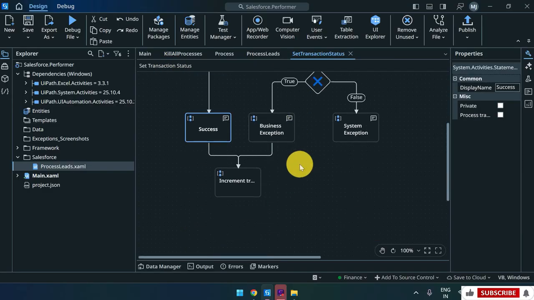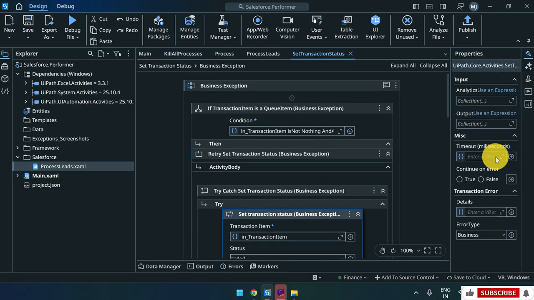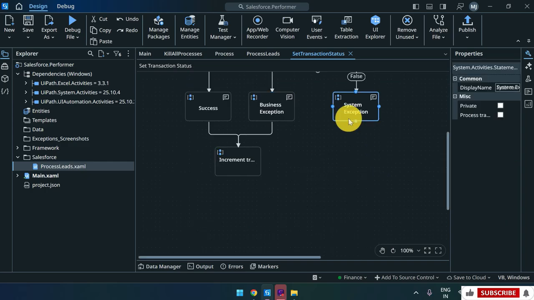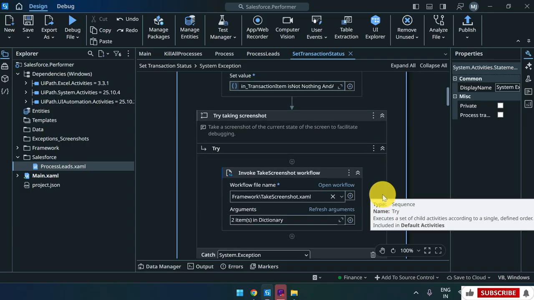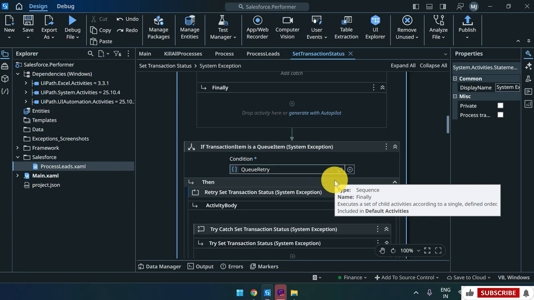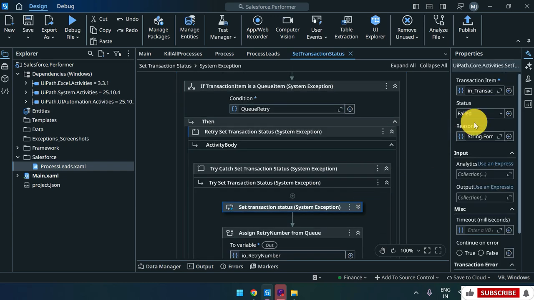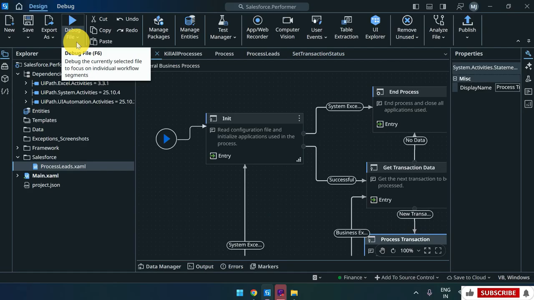If I go back and see business rule exception, so click on this, you see here error type as a business, correct? Go back again, click on this. You can see number of code here. So we will discuss it later. So if I scroll down, you can see the status as a failed and the actual reason for failing it. Go back. Now the final thing.